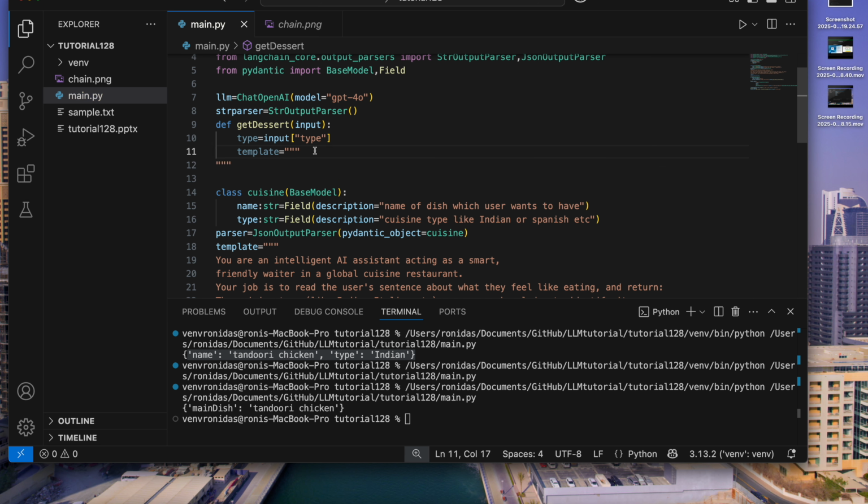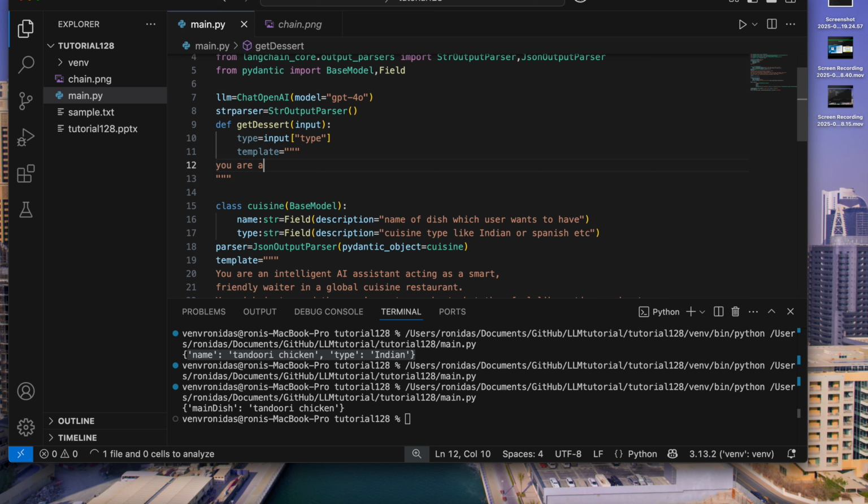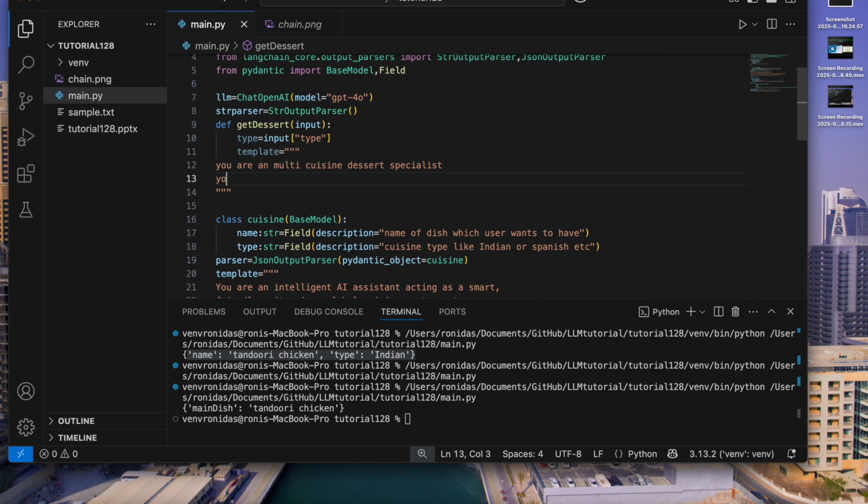Okay, let's write: you are a multi-cuisine dessert specialist. You have to suggest a dessert name based on the user dessert type.